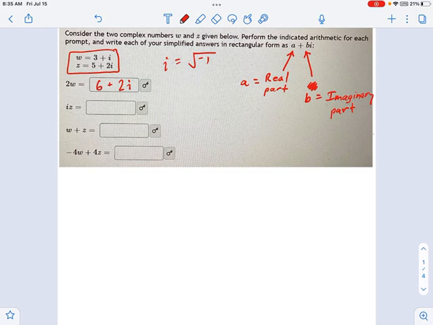And then for the rest of these problems, all you're doing is you're multiplying something by that complex number. So, for example, i times z. Well, it's going to be 5i plus 2i squared, right? Except instead of i squared, we're going to write these as simplified answers. So if you remember, i squared is -1, so instead of plus 2i squared, it's going to be minus 2, and so on and so on. Just treat them like polynomials, except they have a real part and an imaginary part.